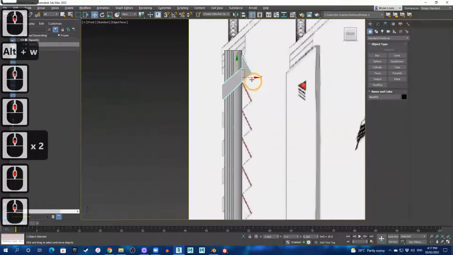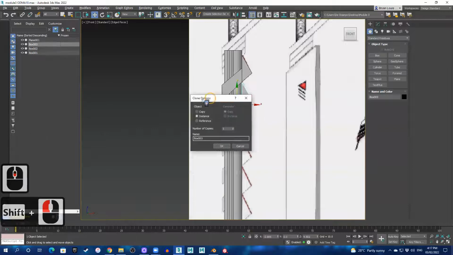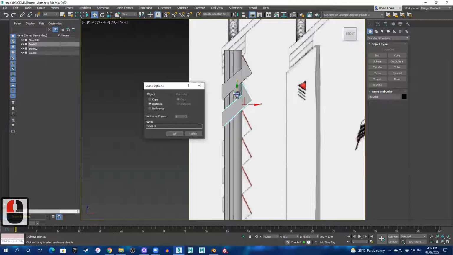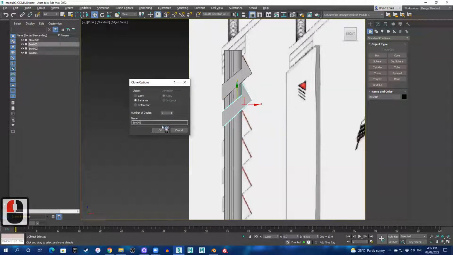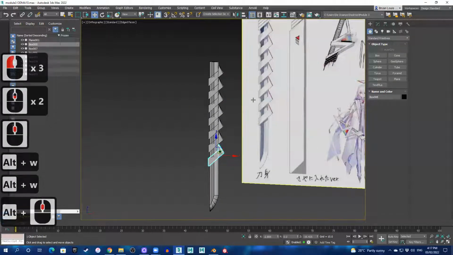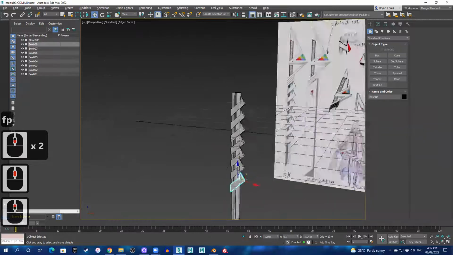I'm going to duplicate. So, shift drag. And then, instead ng copy, nilagay ko instance kasi this route, they're all the same, no? And for example, kung bigla kong gustong natripan kong i-edit ko to konti, lahat sila may edit since yung kinloan ko ng mga objects are instances, no? And dagdagan ko lang yung copies ko. So, since this is 6 na lang, so 6 na lagi ko number of copies. Then yun. We have your completed blade na, no?